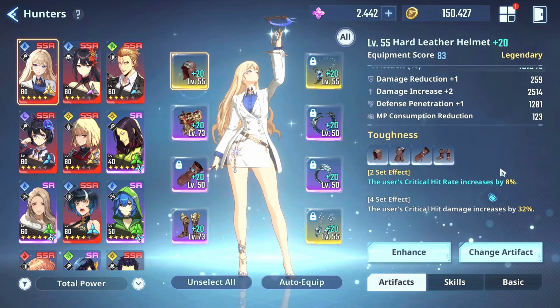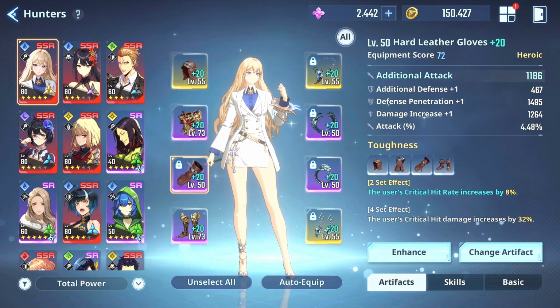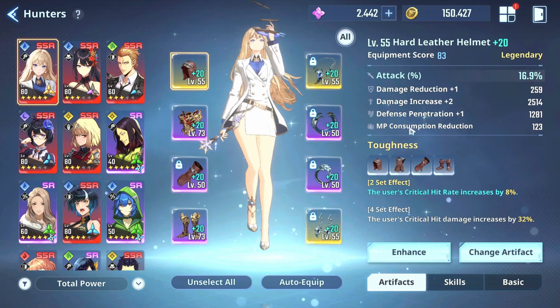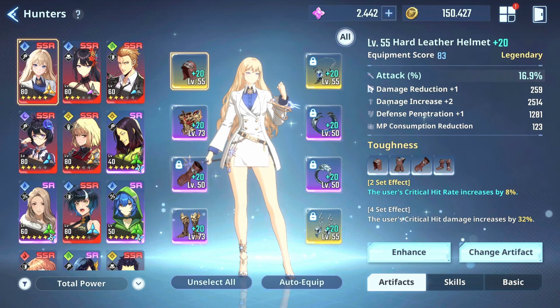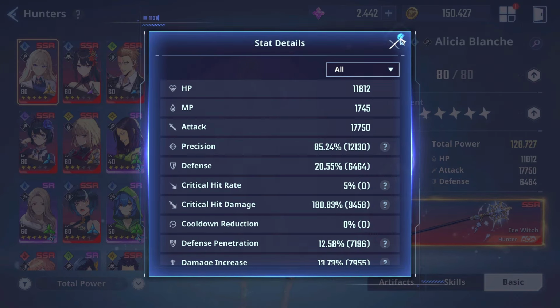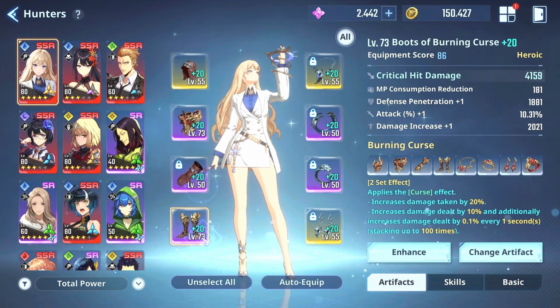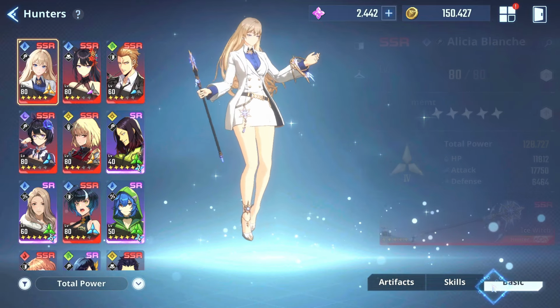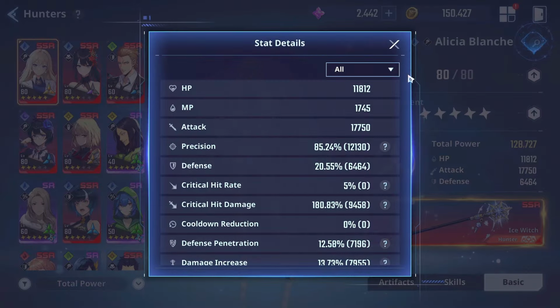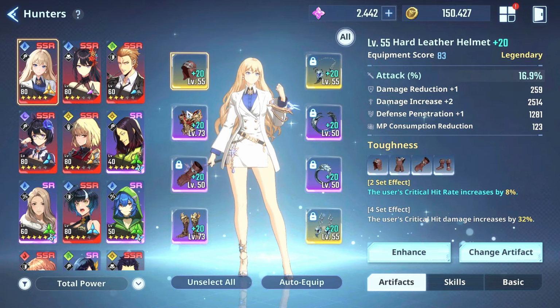And in my build here, I use toughness 2-piece, just to get another 8% crit. If you have artifacts that have crit rate here, then that means you wasted some points on the crit rate, which doesn't have as much value. So if you want to clear hard content, then you have to have gears that are purely about damage, attack and penetration. This is my build, and I was able to deal a lot of damage, and I'm still able to crit a lot. Some of my ultis, I think, were able to crit. So that's one of the tips that I can give you.